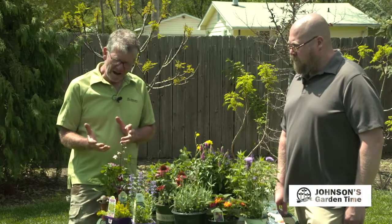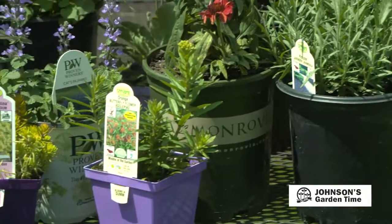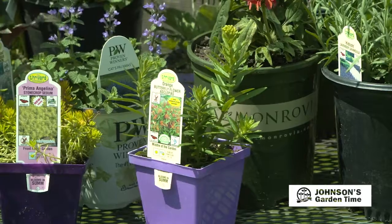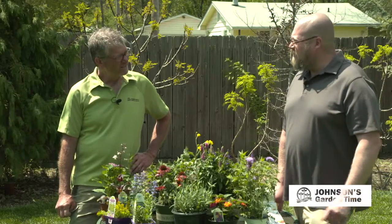It's important to plant some things that are native to the area, maybe to the Flint Hills. One of my favorite plants is the butterfly milkweed or the coneflower. They're very drought tolerant, they like a drier spot, and they do very well in our landscape. That orange color of the butterfly milkweed is really one of my favorite flower colors that we have.